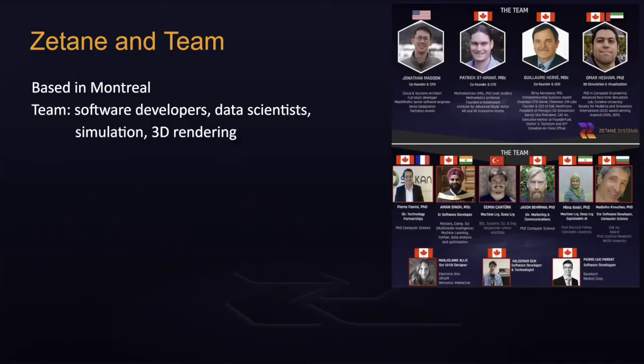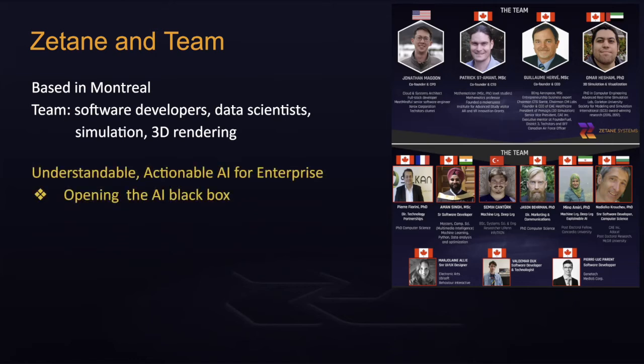Zetane is based in Montreal, and we're many people: software developers, data scientists, and experts in simulation and 3D rendering. You'll probably see our 3D rendering in the engine when we show you our tools. It's really a 3D space. We use it mostly for 2D, unless we're using meshes and so on. But you'll see there's some 3D aspect in there. That's why we have people really good in 3D rendering.